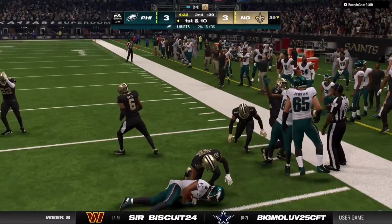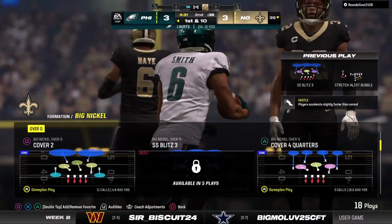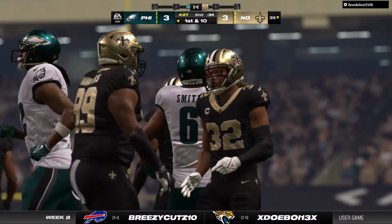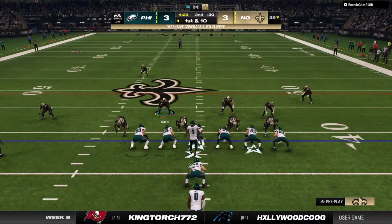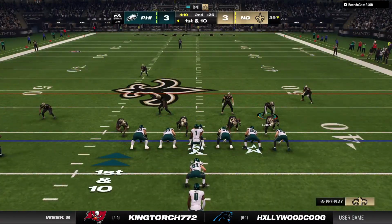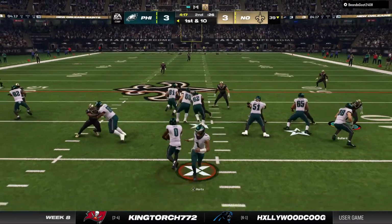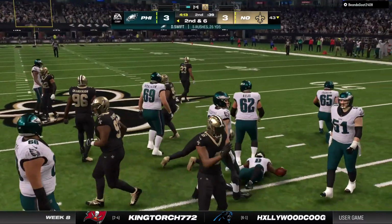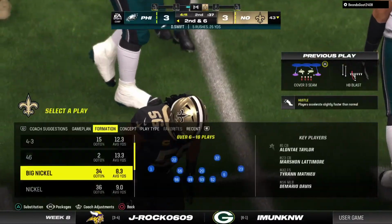And Devontae going to pick up the Eagles' first down as he'll get this up to the 39. I like watching the wide receiver screen because it's a real teamwork play. Because guess what? The guy catching the ball, he'll get all the credit. But how about the people up to block in front of him, either fellow receivers or offensive linemen? That makes that play a really nice timing play, and sometimes it can break big.